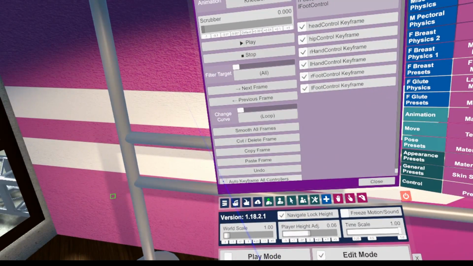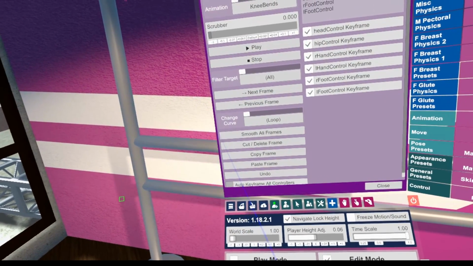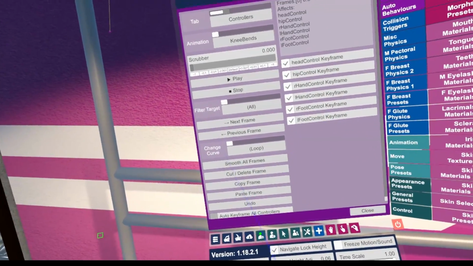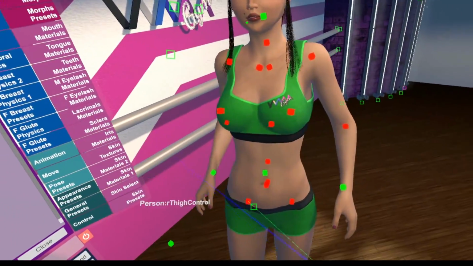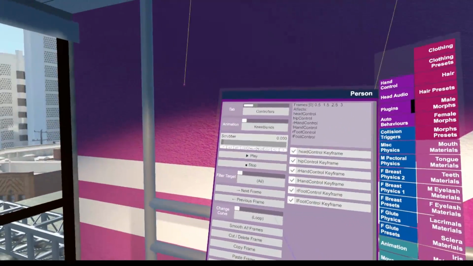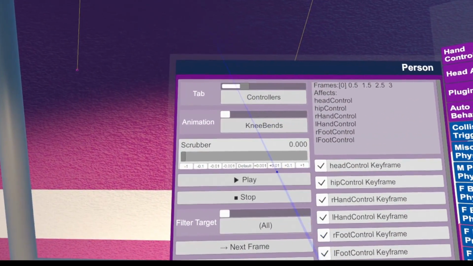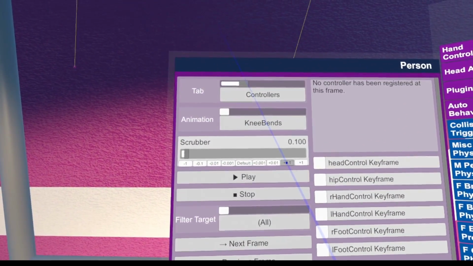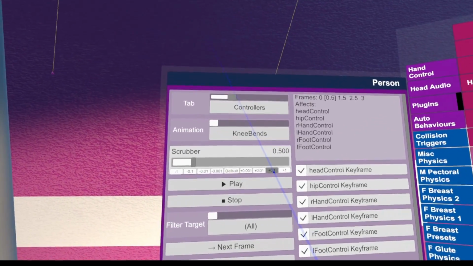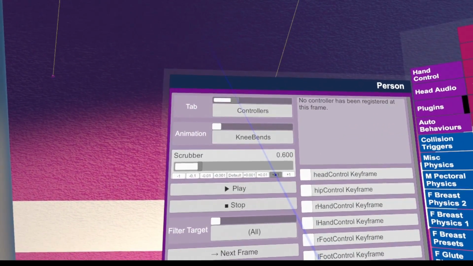Finally, one new feature that was added lately in plugin version 1.7.1 is the toggle Auto Keyframe All Controllers. This is very helpful to create the raw animation. Because usually when we move a single controller node, only this one is recorded and set active for the keyframe.